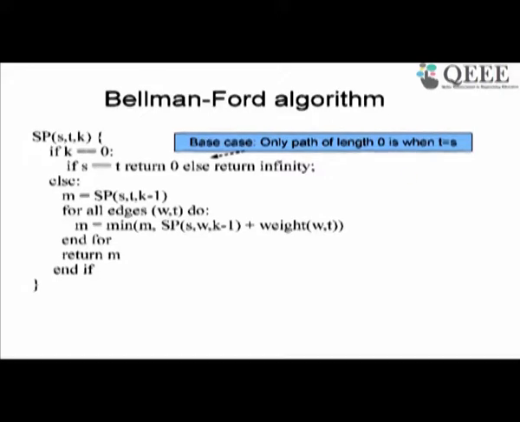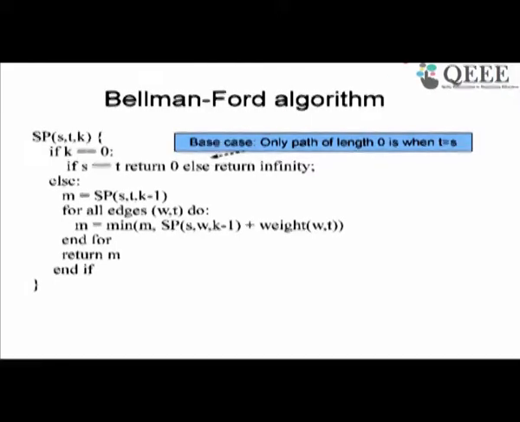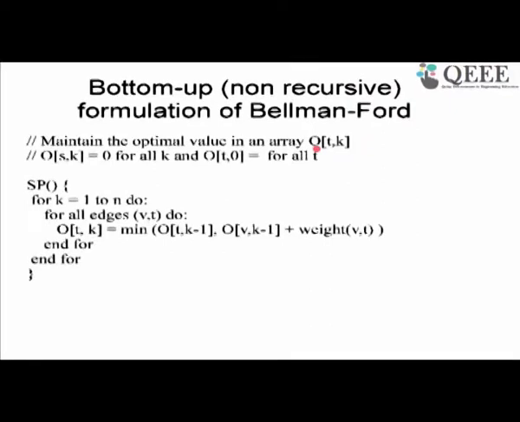Every recursive dynamic programming program can be written bottom up, but you have to be very careful to write it bottom up. So it's clear what I am doing: I am maintaining the shortest path between S and T with K edges. So I can keep an array called OTK, because I am always starting at S. That's why I am not writing STK. I could have written OSTK, which means a 3-dimensional array. I don't need it, because I am starting from S. Therefore, I am not keeping it.